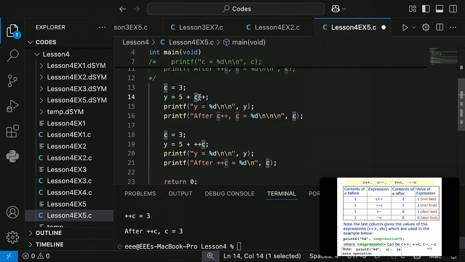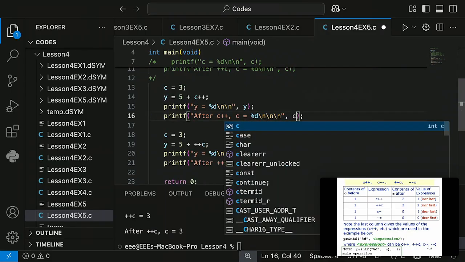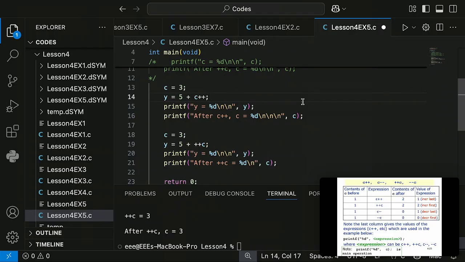The current value is 3. Then, what is the value of Y? 5 plus 3, which is 8. So, you will display 8 in here. And then, what is the value of C after this operation? It becomes 4.